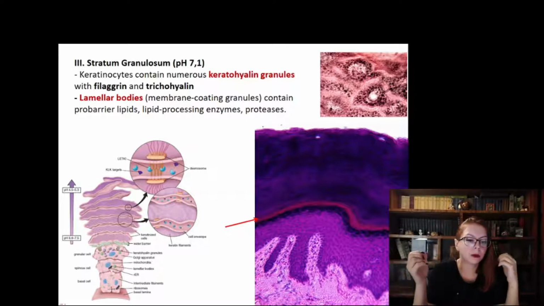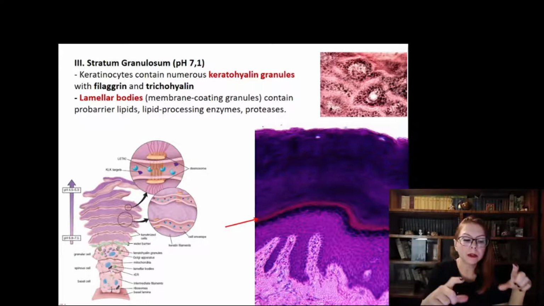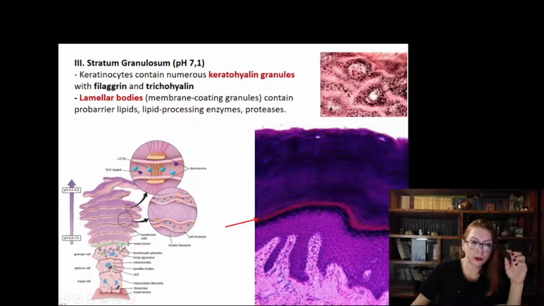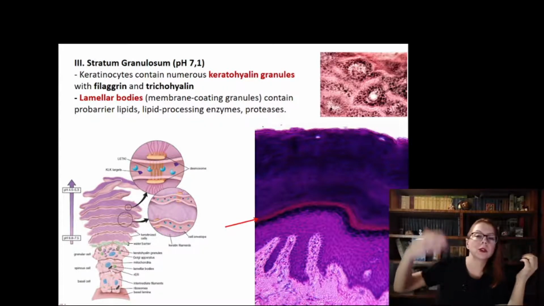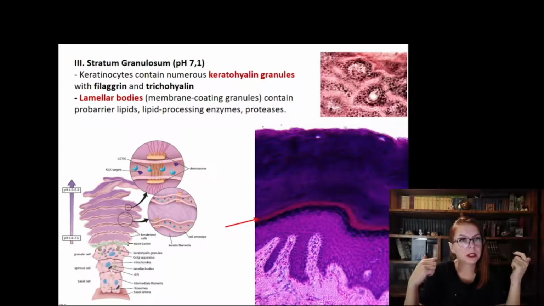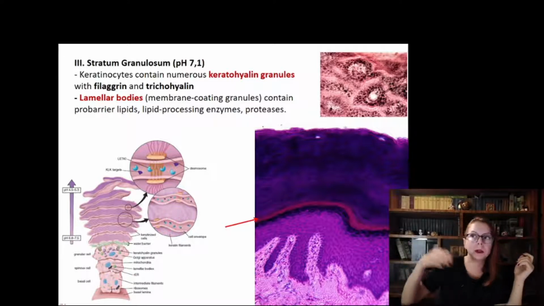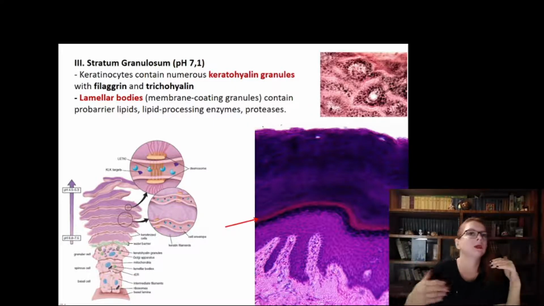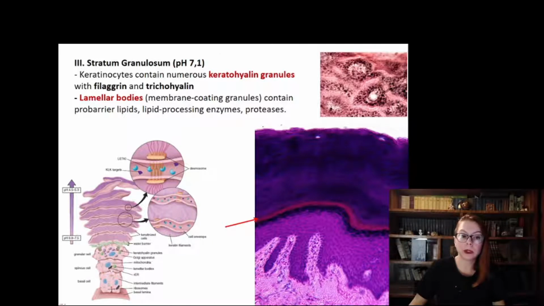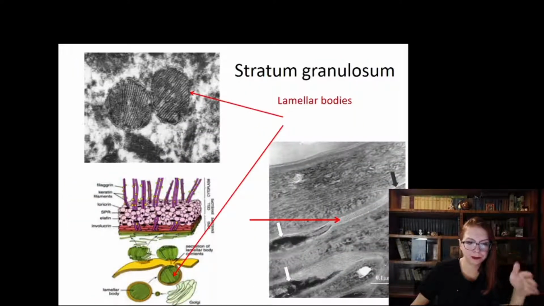and in the evolutionary development of different organisms and species, this barrier formed by the stratum granulosum, which is called the water barrier of the skin, is very important in preventing evaporation of water on the one hand, and on the other hand it prevents entrance of water-soluble substances inside the organism through the skin. So skin is impermeable for water-soluble substances, and if we are swimming in the water, it doesn't mean that water penetrates our skin and enters the inner environment of our organism. So let's investigate this barrier in detail. Besides here, lamellar bodies are shown, and you remember previous lecture we had the respiratory system.